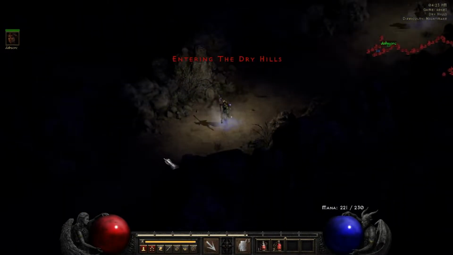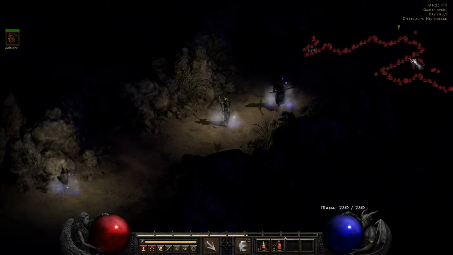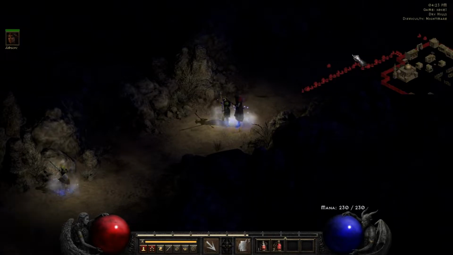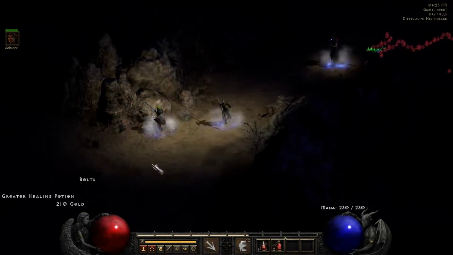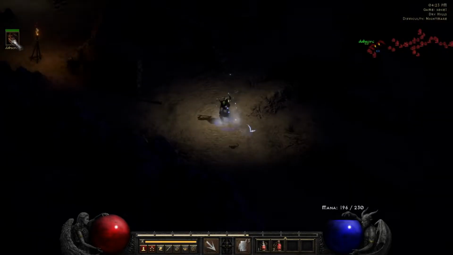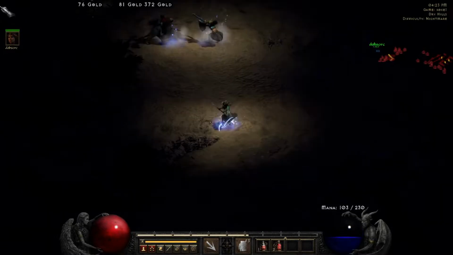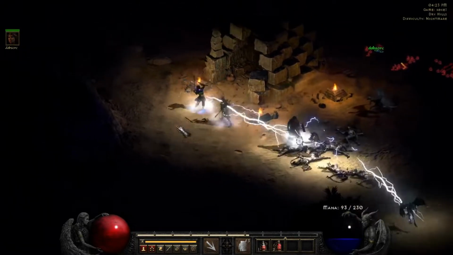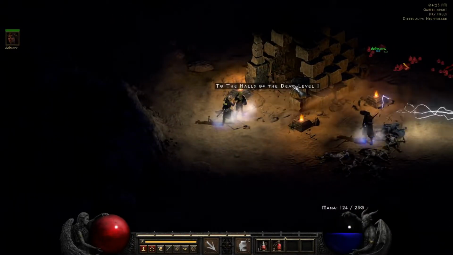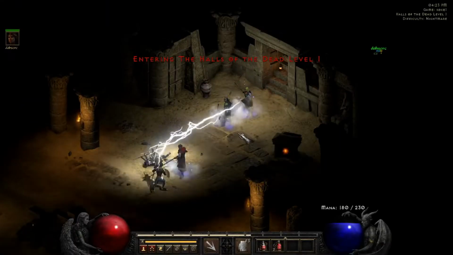And you're going to be in the Dry Hills. Okay? There's only going to be one opening from where you come from, the Rocky Waste. There's only one opening, and it's going to be to the Dry Hills. Inside the Dry Hills, you're just going to look around for a tomb called the Halls of the Dead. And, oh look, it's right here. So, you go through into the Halls of the Dead.